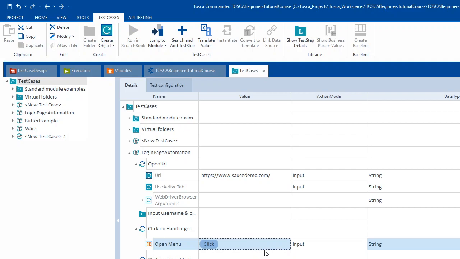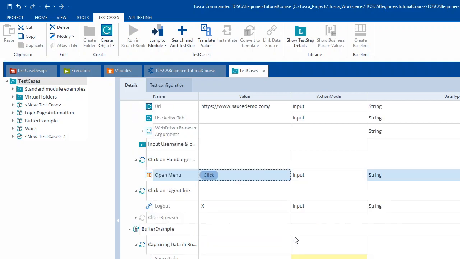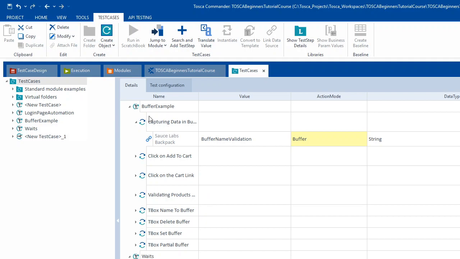So not like dynamic buffers. This will be created instantly. Yeah. So I have an example here. See here, I have captured one particular module. In this module, this was one particular element. I'm using action mode Buffer here, and whatever is the name of this particular property will be saved in this particular buffer. So it will be created as well as saved at the same time.